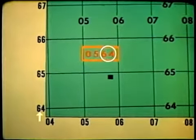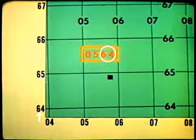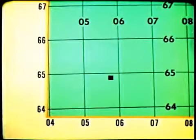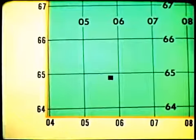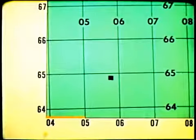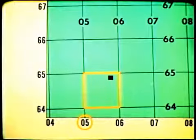This is the first and most important thing to remember in using the military grid. Always read right and then up. Or it may be easier to remember: read right up whenever interpreting grid coordinates. Now let us see how this rule applies in pinpointing the farmhouse. Starting at the left edge of the map and reading to the right until we arrive at the first grid line which borders the square with the farmhouse, this is grid line 05. These become the first two digits of the coordinates which will identify this grid square.